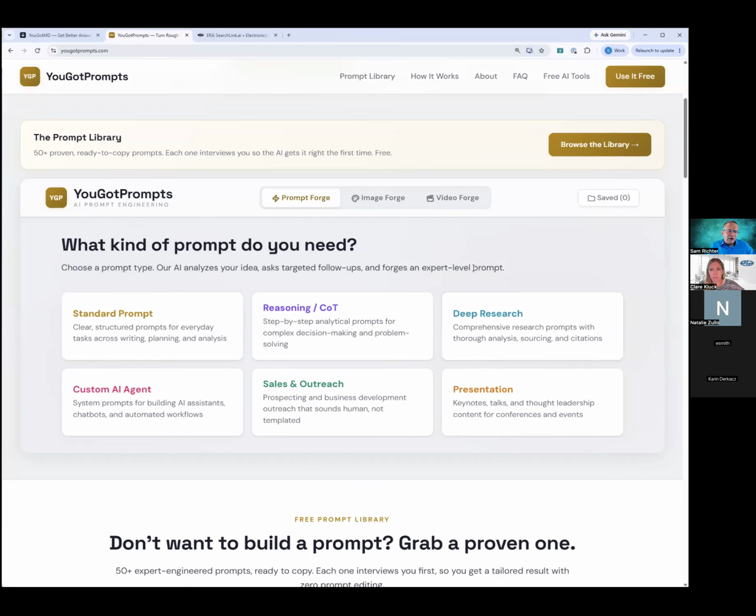It'll do a good job, and it'll be fine for most things. But anytime you're asking for a strategic plan, a marketing plan, sales development, something a little bit more complex, you want to craft a prompt through YouGot Prompts. So what this will do is craft a 300 to 1,000 word prompt.